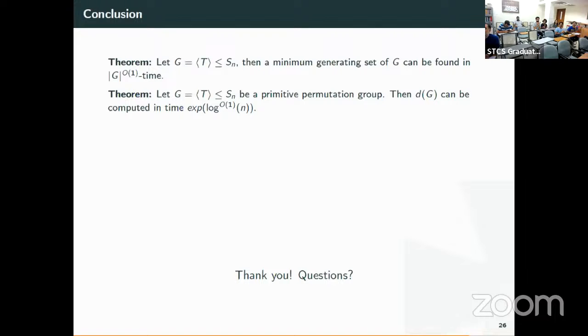I was thinking about it in the permutation group setting again. In that setting, I am not sure whether there is an algorithm which is better than polynomial in the size of the group. So are there any lower bounds for this? Is there reason to believe that polynomial in the size of G is the best we can do in the permutation group setting? No, I am not sure about it. I don't think there is any lower bound.